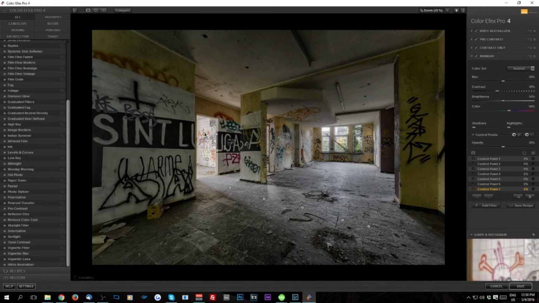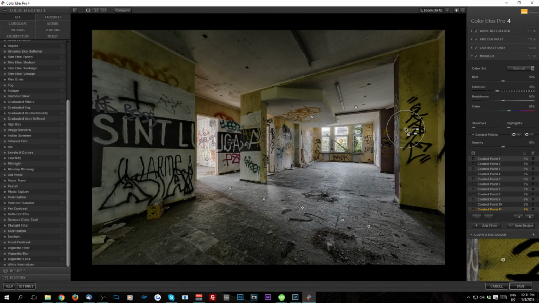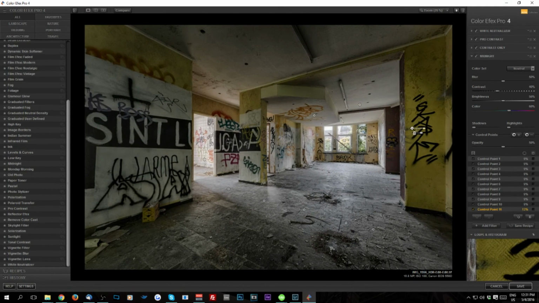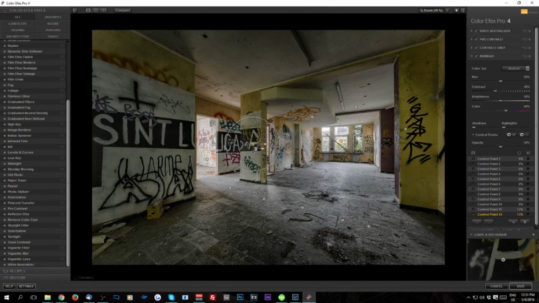And just add a bit of light here, maybe add some light down there at the window, maybe a little bit at this ceiling. I can add a bit of light there, and this is really cool. You can see I can sort of create artificial lighting on these walls, which is pretty cool.